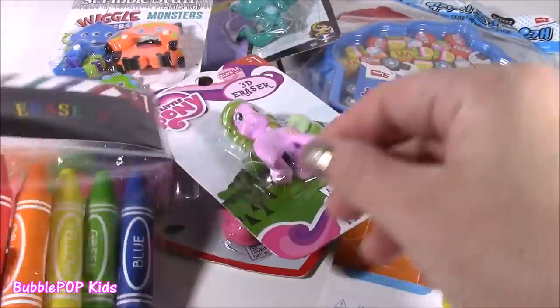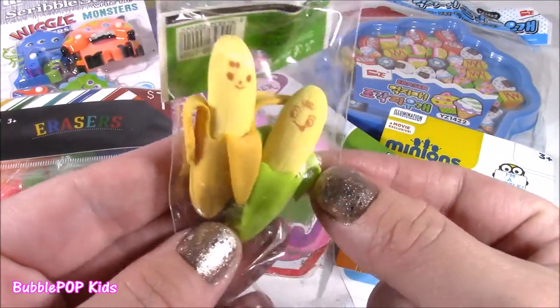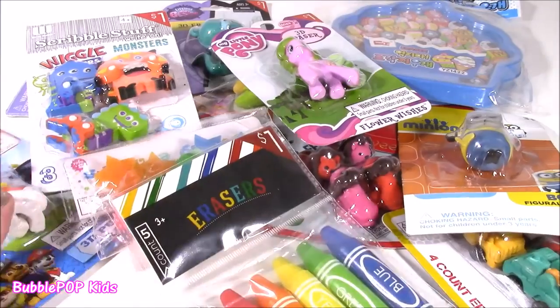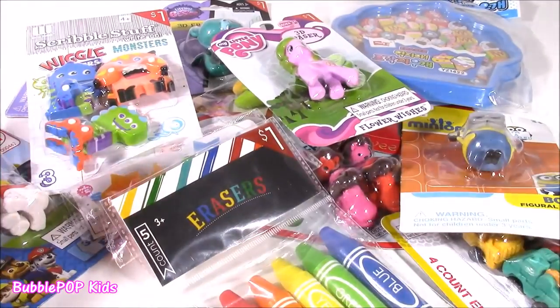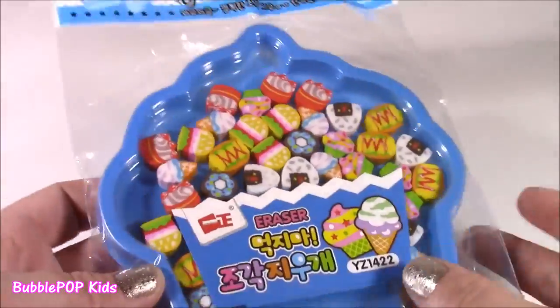We have some crayons, and you're gonna love this one. Little bananas. These are actually scented. Let's start this, you guys. Let the eraser bonanza begin. Let's look at them one at a time. And I think we can start with this one.